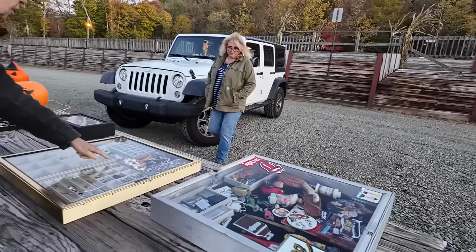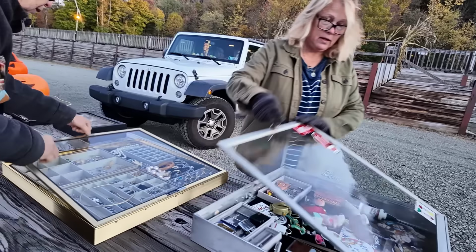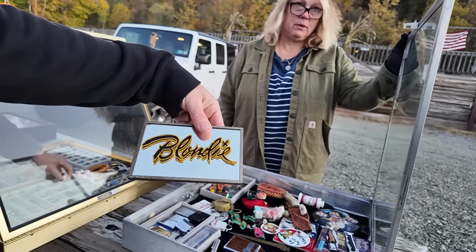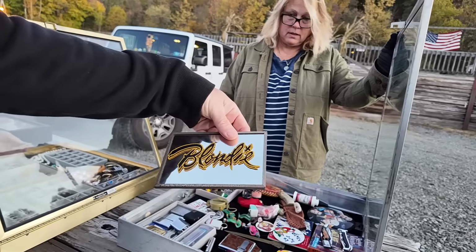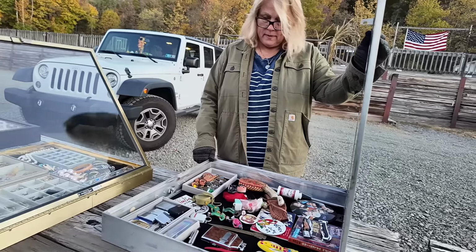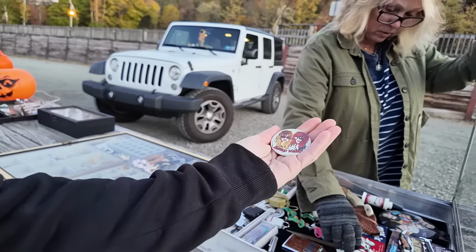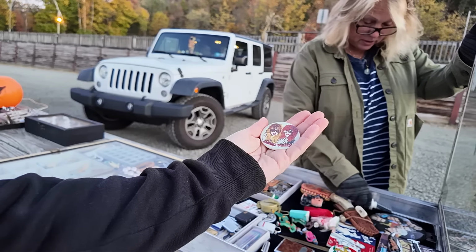Hmm. Can I take a look at these? Sure. You can open it up. Oh. Yeah. Can I see that as well? Yeah. The original one. I always get, if it's the Stones, I get 20, but the Blondie, being small, is 10. I don't really see that too often. I can't think about it. You know, I'll take it. Do you know this band? Deep Valley? Thank you. That's a good bottle opener. Deep Valley, no. You Google them, and then you can listen to their music and see if you want it.